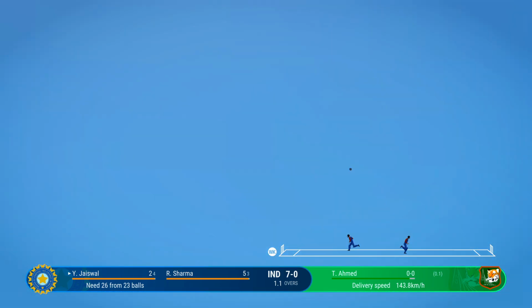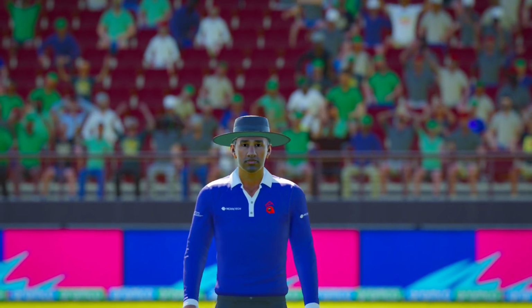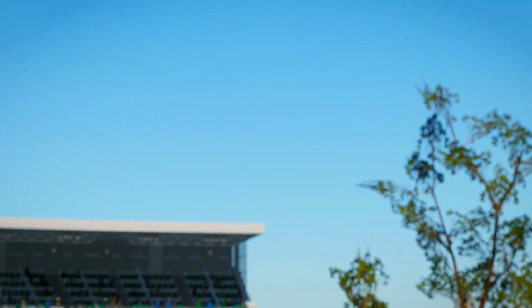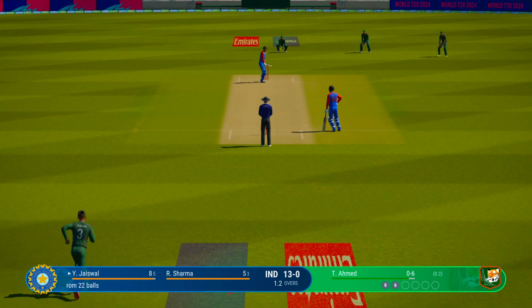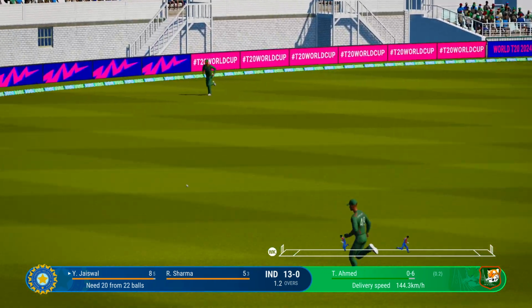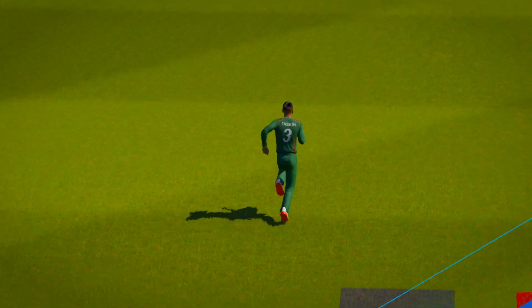Oh, that's beautifully struck, right out of the guts and all the way. All the way, got it right out of the middle. This delivery just needs to be pitched up on a length. Too short, and you're going to get punished on this pitch. Textbook pull shot, and that's racing away to the boundary. Brilliant. You sometimes just have to stop and admire batting like that. Gets onto the front foot early, well timed, and four runs.